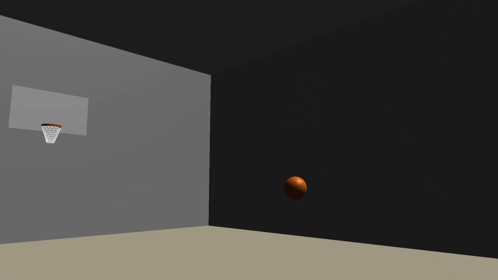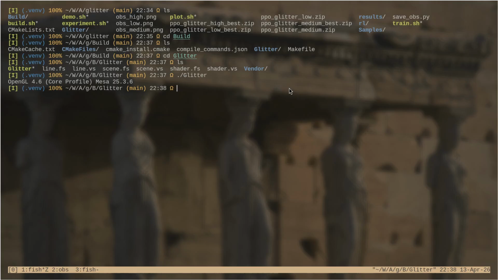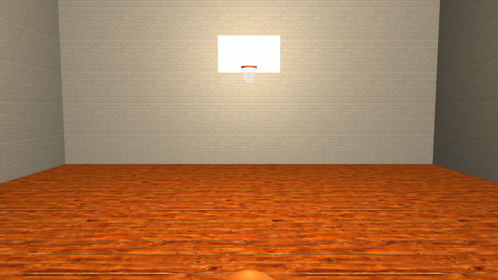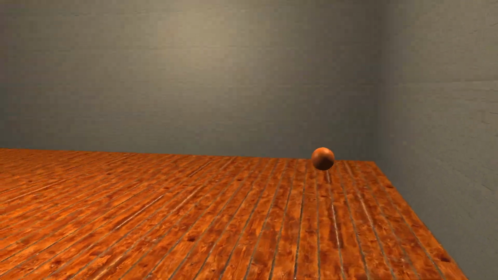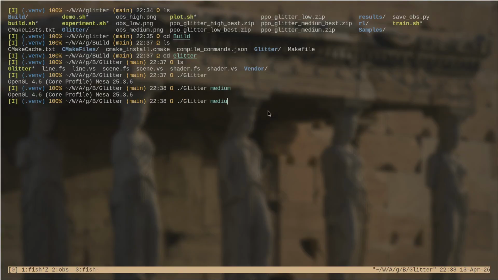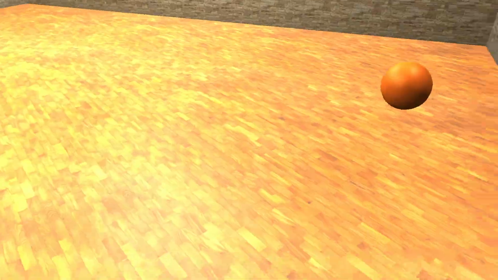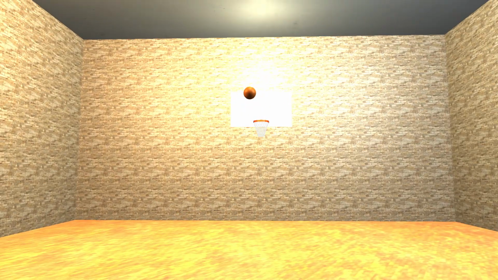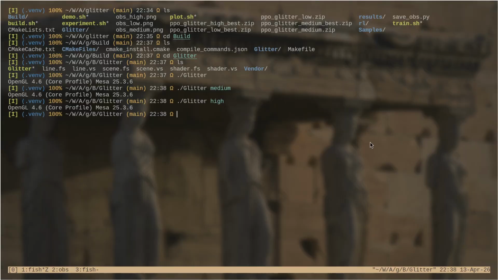So that's what one of the scenes looks like. Then I could do it on medium. So this is the medium scene. As you can see, there's textures applied, and then there's some point lights. And then here is the high scene. As you can see, the high scene has a lot more lighting and a little more complex textures. So those are the scenes.